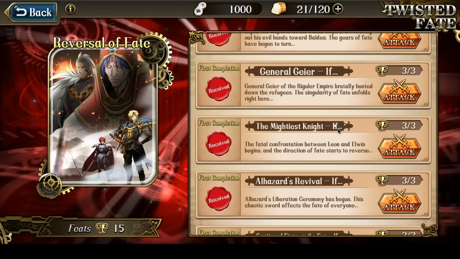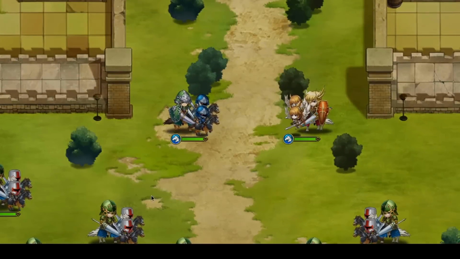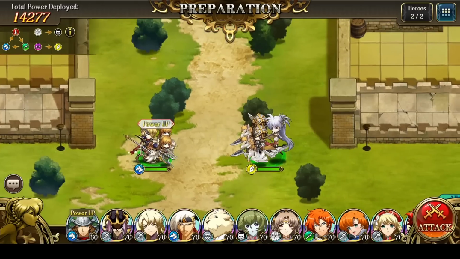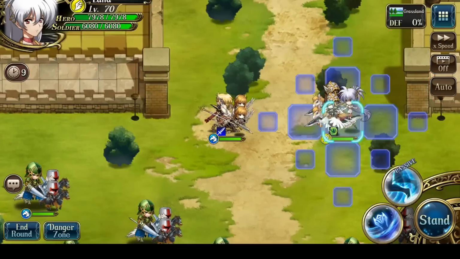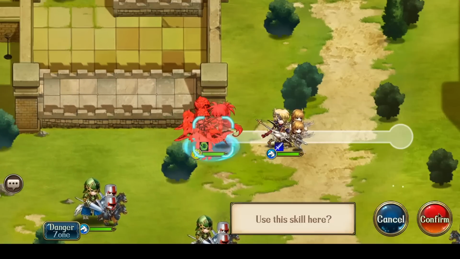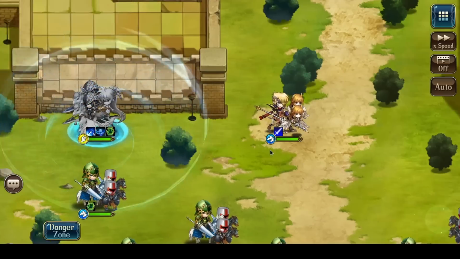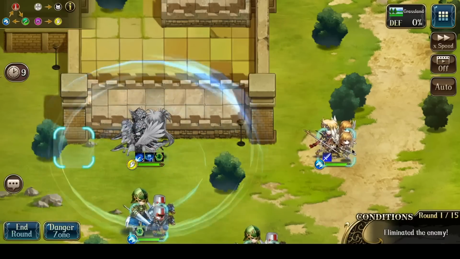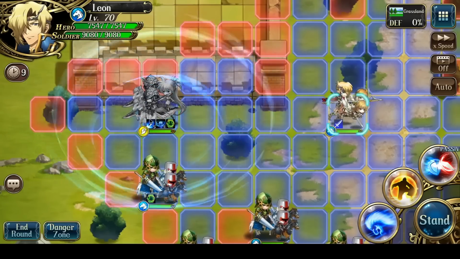So the next test is going to be Mightiest Knight one more time. And this time around, I am going to bring Leon with Angel soldiers, who are technically flyer soldiers, right? So I'm going to begin. And what I'm going to do here is have Luna use Wind God Realm to the right. Or to the left, sorry. And let's see. Leon can move 1, 2, 3, 4, 5, 6, 7. So he's able to move 7 tiles in this direction. So Angel soldiers do benefit from Wind God Realm.